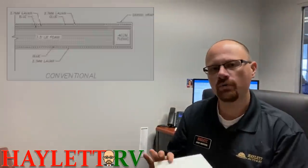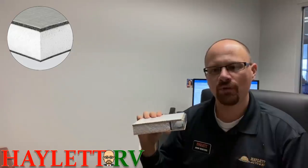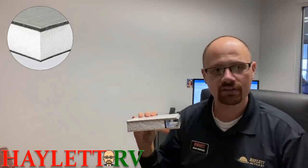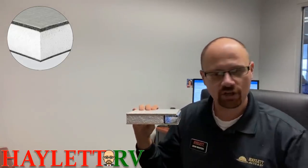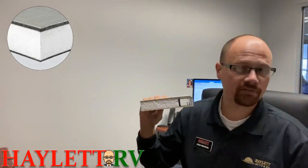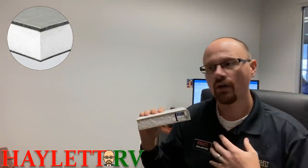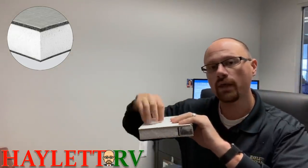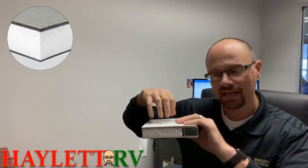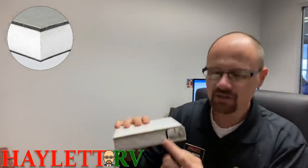What they're doing — and Passports have been this way since about June, and Cougars adopted it around October — they wanted to make sure, so they did it in very limited production at first, and then it worked. The bomb never went off. They said great, we'll go ahead and make the announcement and really drive forward with this. Keep in mind, we already have Passports, Cougars, et cetera, in stock on our lot with this Simulite material.